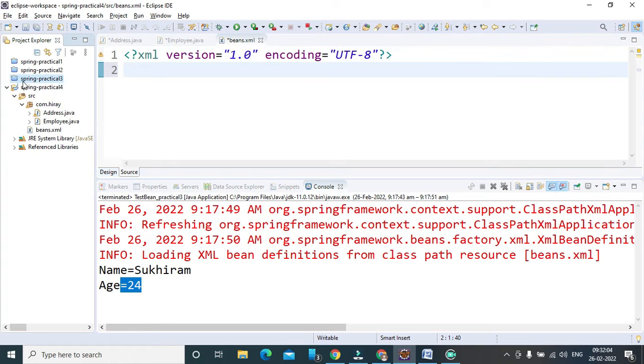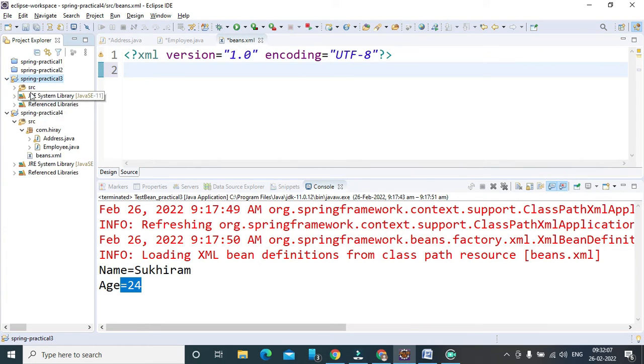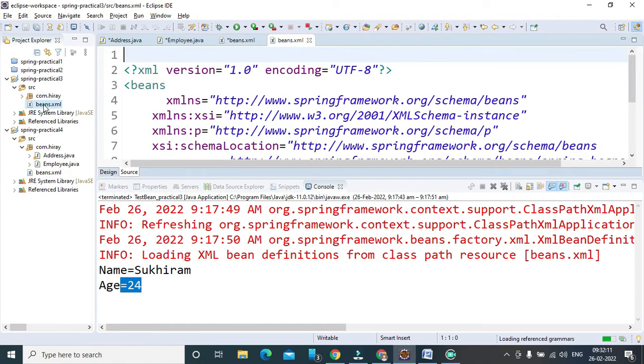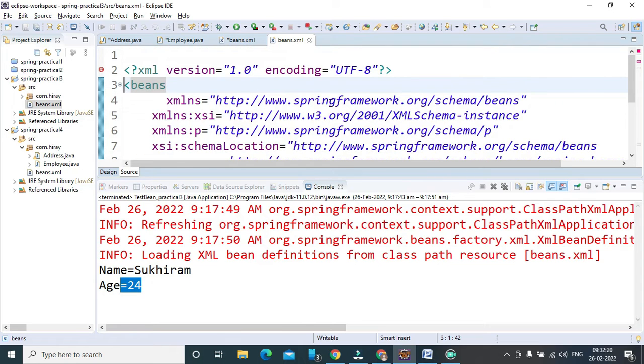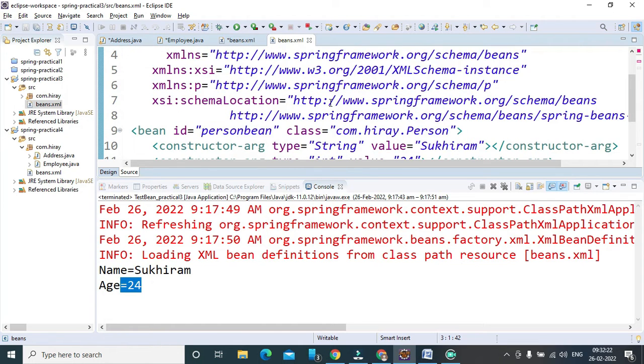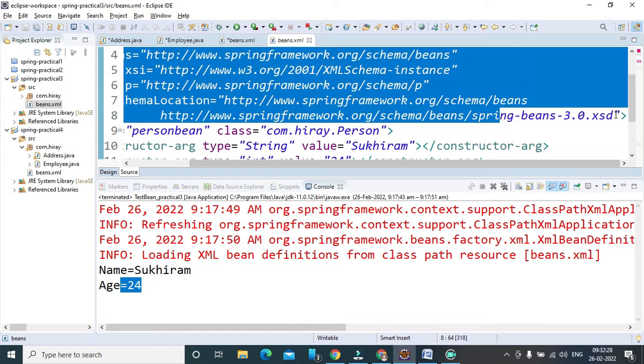So I already have the format of spring beans.xml. I'm just copying and pasting the part which I require. So let me copy and paste those parts here, up to spring beans.xml.